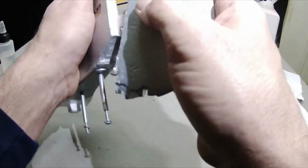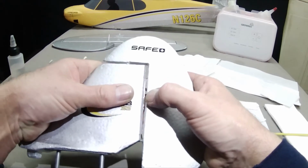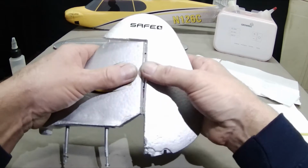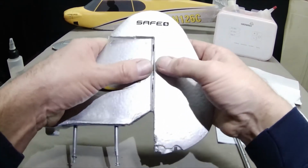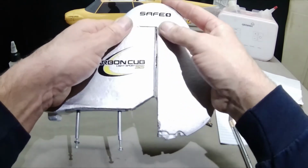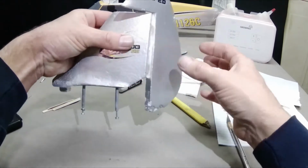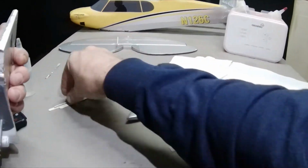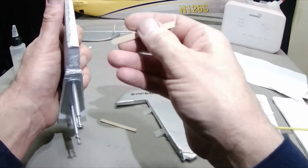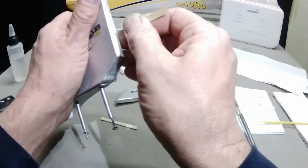Then we'll dry fit it real quick. Just like so. Need to get it as close as we can. I'll have to help him adjust his linkage and all that stuff. Just like that. All right, so let's make sure our cavities are opened up here. Use the round side of this little stir stick to kind of open it up a little bit.